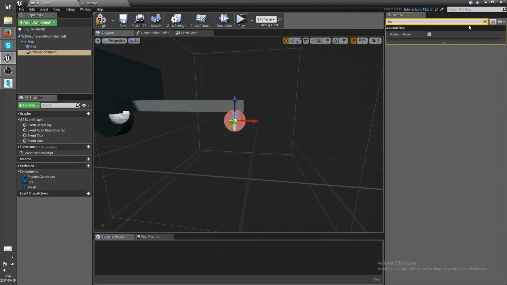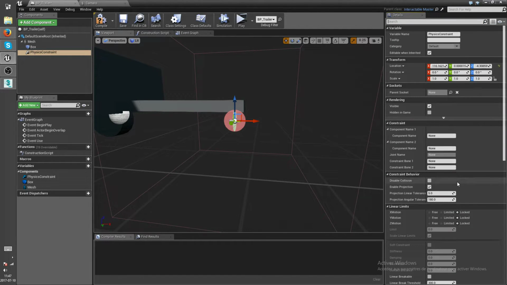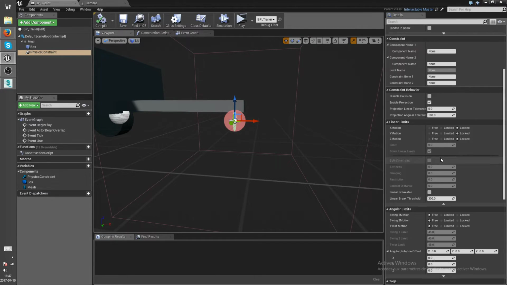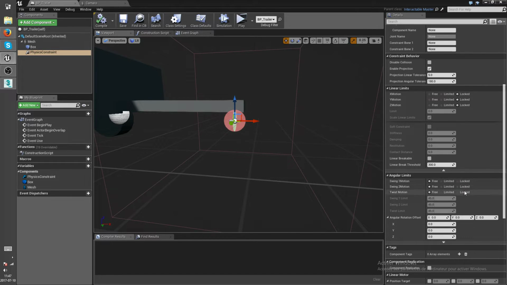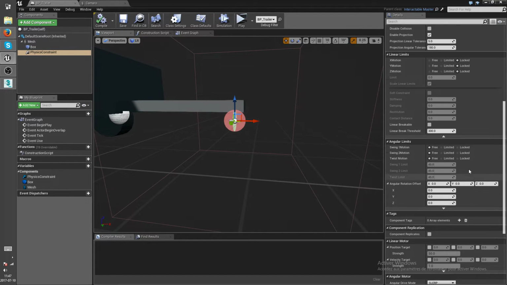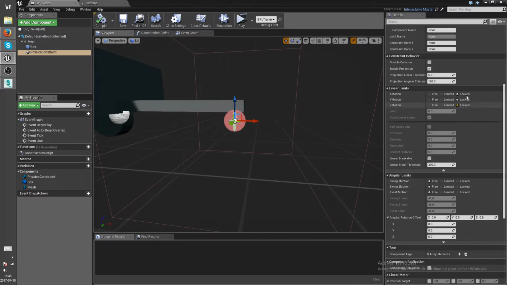Hidden in game false. Okay. So constraint angular limit. I'm gonna leave it to all free, all locked. Okay.